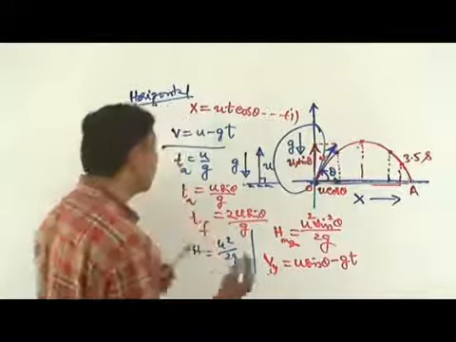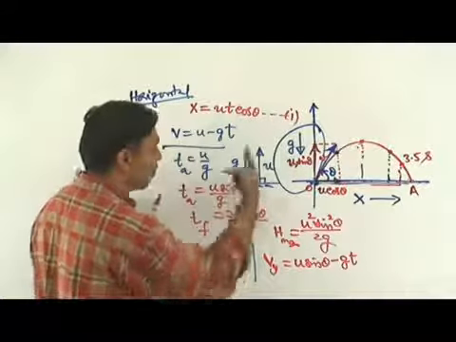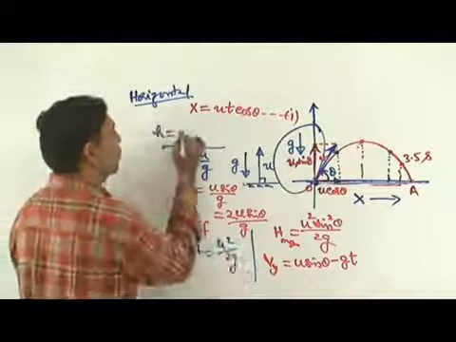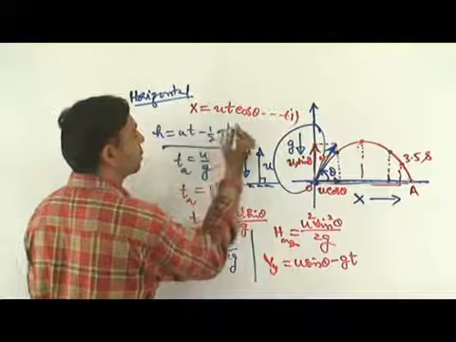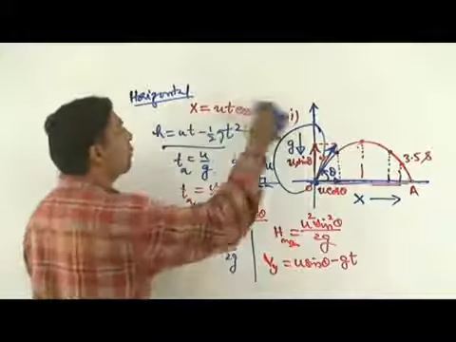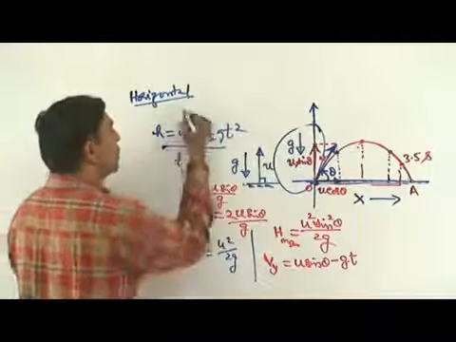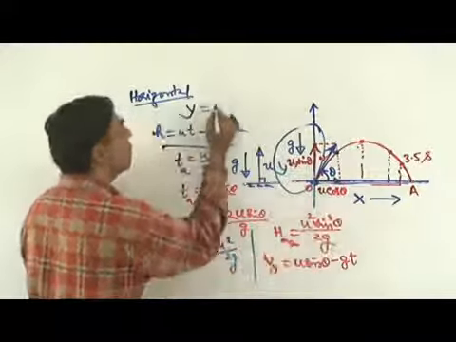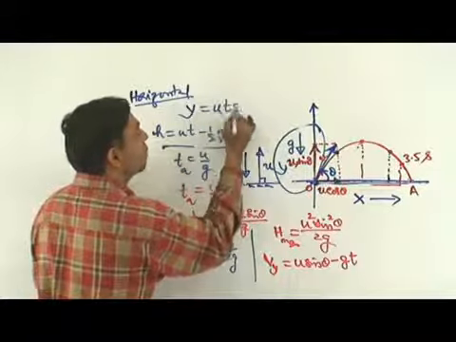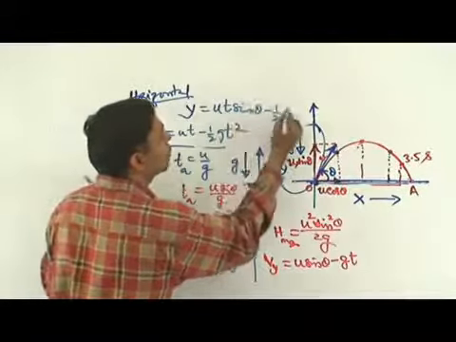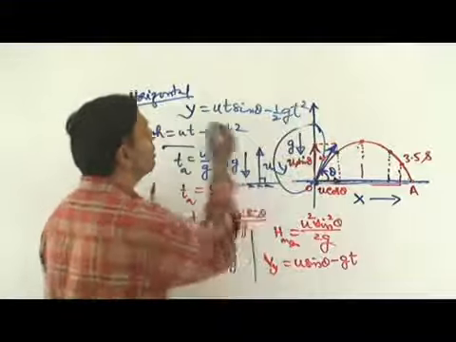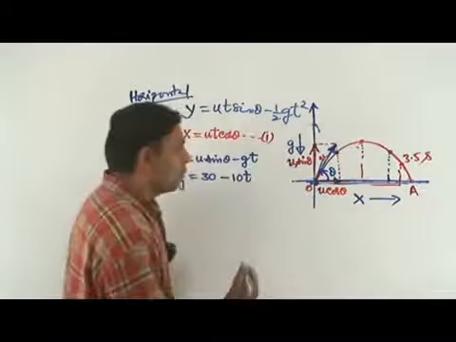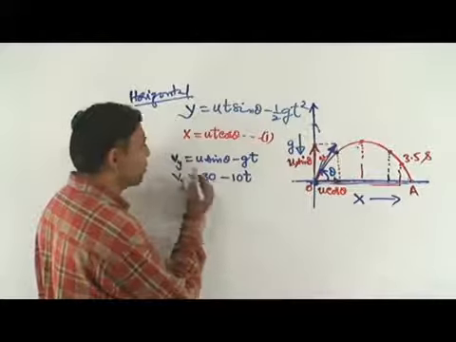And we know the height of a vertically projected body, t second after projection, is given by height is ut minus half gt square, taking upward direction positive. For a projectile, instead of u, we will be writing u sin theta, and definitely height, if I call it y, this is I'm calling x, this is y, that will be, instead of u, I'll be writing u sin theta. So this will be ut sin theta minus half gt square. It will give you the vertical displacement of a projectile, t second after projection. Fine. We have seen for a projectile, the vertical component of velocity at time t is u sin theta minus gt.